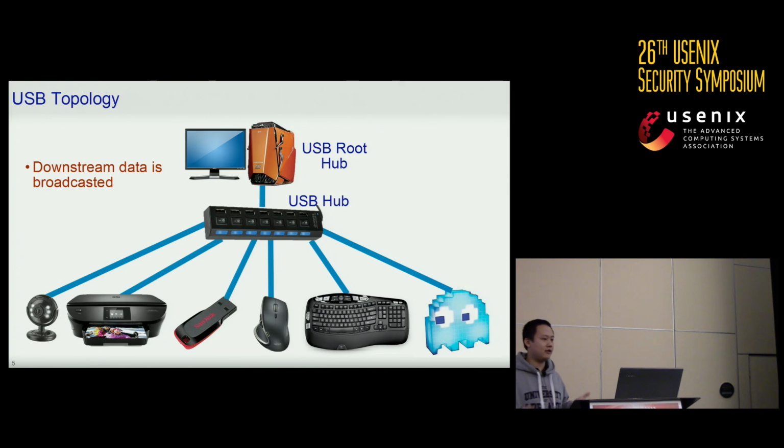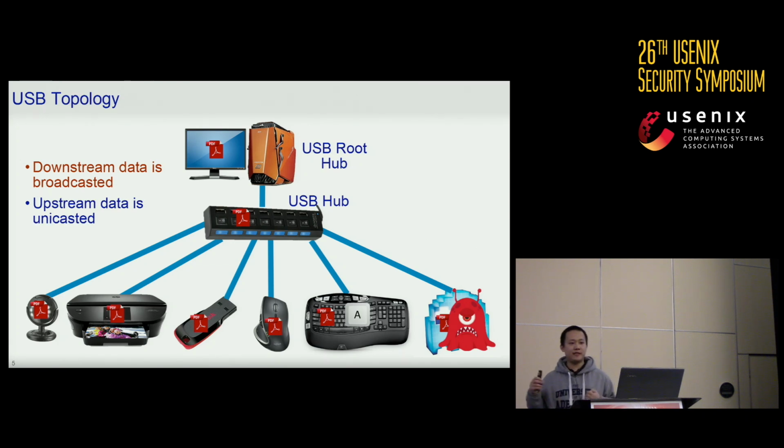For example, we have a PDF stored in the USB memory. The PDF first arrives at the USB root hub and then is forwarded to the USB hub. At this point, the PDF file is just broadcasted to all devices in the USB network, particularly the USB storage. Even the USB-powered lamp can get the same PDF. Let's consider that if the lamp is malicious, that means the attacker can also get my PDF.